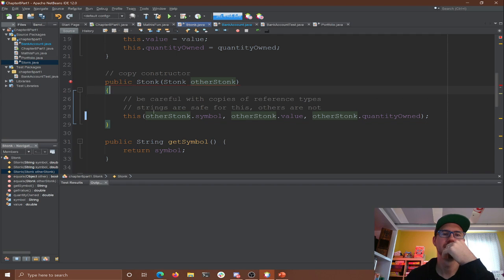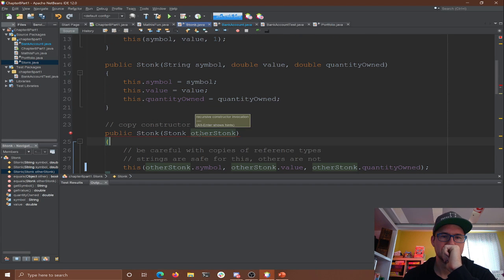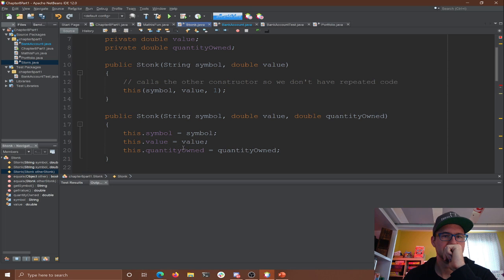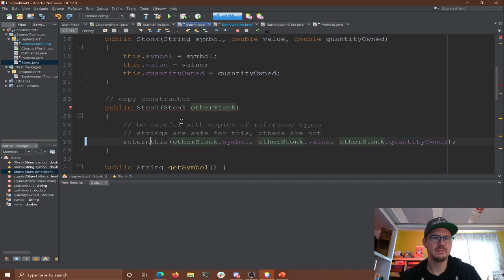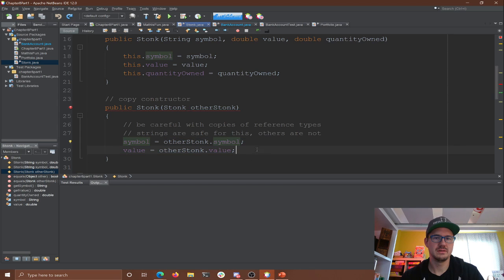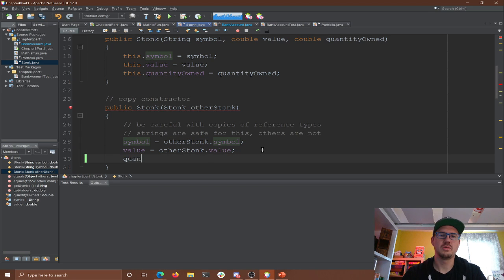Why does it think it's recursive? All right, I don't know. Maybe it's smarter than I am. I'll just put it back. Oh well. Thought I could save a line of code, and then we'll set my quantity owned to the other stonk dot quantity owned. There we go. Now we fixed it.